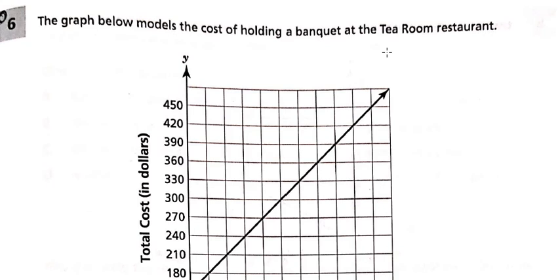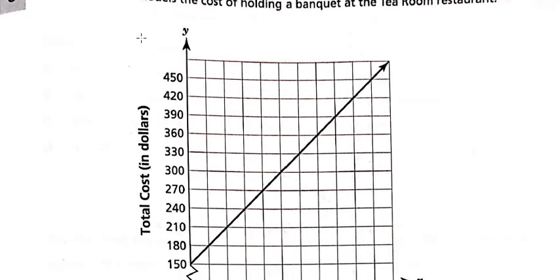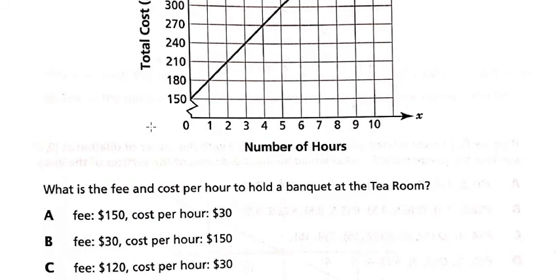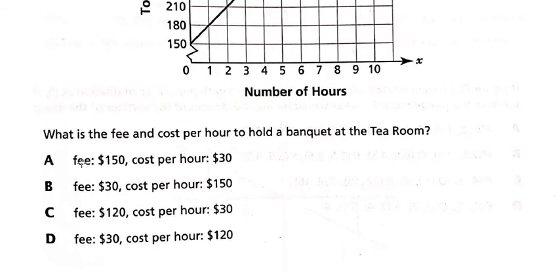All right, so in the next problem here, we have a graph, and we almost always, when we look at a graph, they're going to be asking us something about slope or slope and y-intercept. So let's go ahead and look at our answer choices. It's asking us about fee and cost per hour. Well, that phrase per hour should be telling every single one of you that we are thinking about, hopefully you filled it in, that is a slope. So I'm going to write the word slope right here. I know I'm going to need a slope.